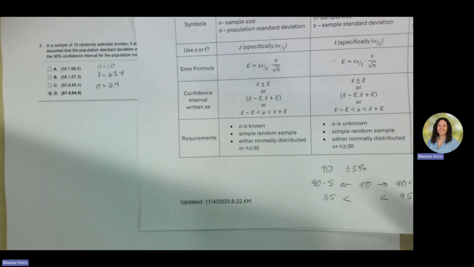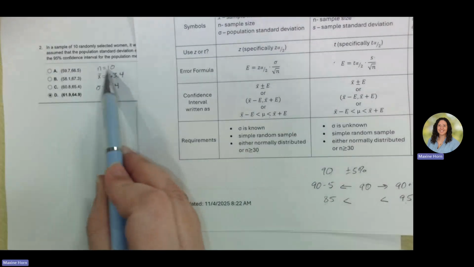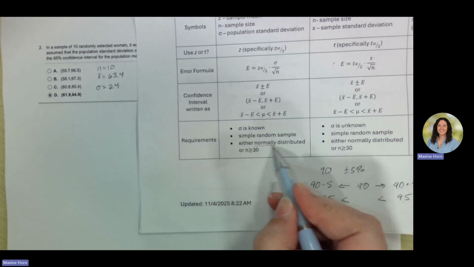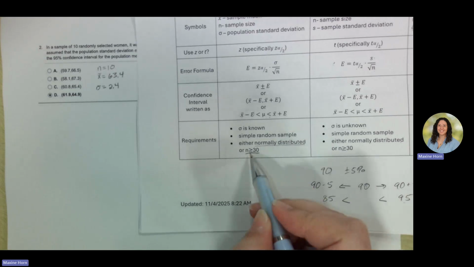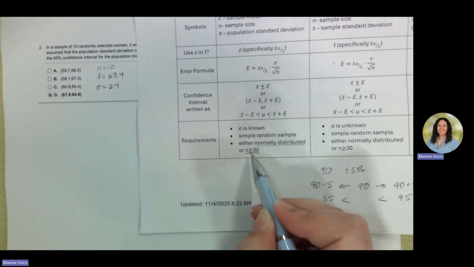Either we need to be normally distributed or our sample size has to be greater than 30. Now, in the last one, that wasn't a problem. Our sample size was 150. That's definitely 30 or greater. But here, our sample size is only 10, which would create a problem, except for the fact that we have met this requirement. It's either one of these, but it has to be one of them. It's okay that our sample size is super small because it's normally distributed. So that's why they've specified that, because you have to make sure that it's one or the other.